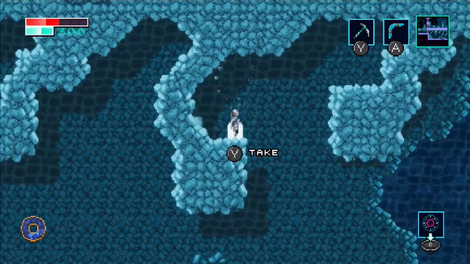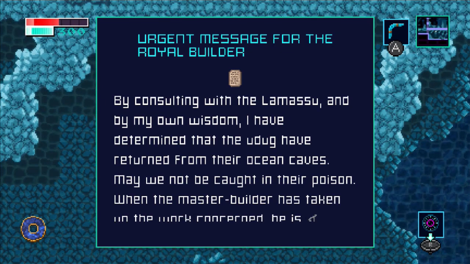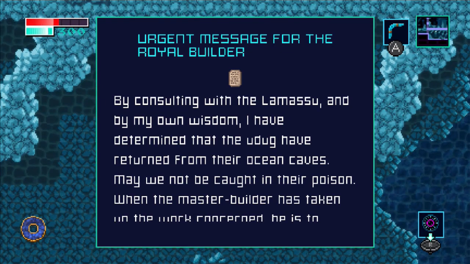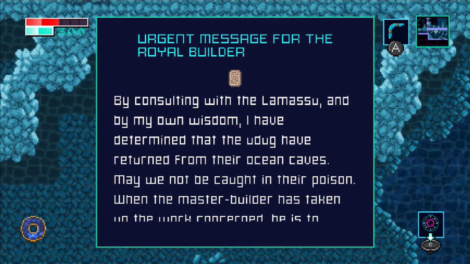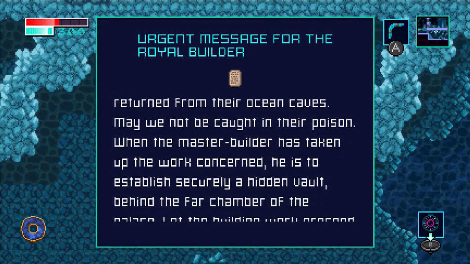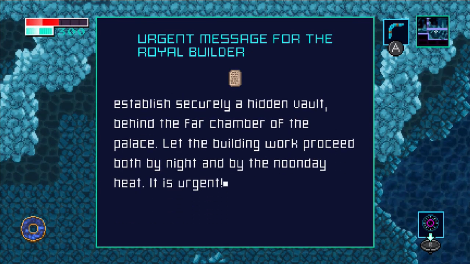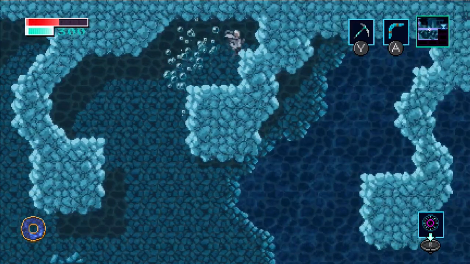Totally is. Urgent message for the Royal Builder. By consulting with the Lamassu and by my own wisdom, I have determined that the U-Dug have returned from their ocean caves. May we not be caught in their poison? When the Master Builder has taken up the work concern, he is to establish securely a hidden vault behind the far chamber of the palace. Let the building work proceed both by night and by the noonday heat. It is urgent.